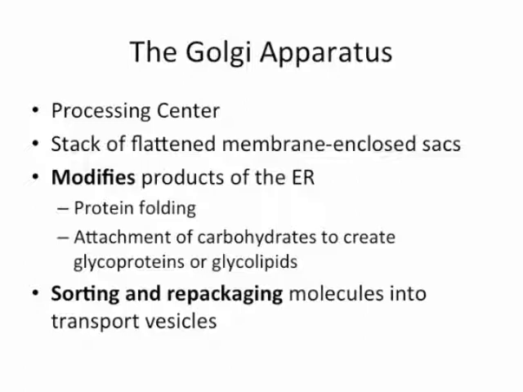Maybe parts of them need to be cut off to modify what was made by the ER. They may need to be folded in a certain way, and folding might be encouraged within the Golgi. They may need to have things stuck onto them. So the Golgi will take carbohydrates and stick them to the protein, making something called a glycoprotein. Or they might take carbohydrates and stick them to lipids that were made in the smooth ER, and that'll be called a glycolipid. So you can make these different products.